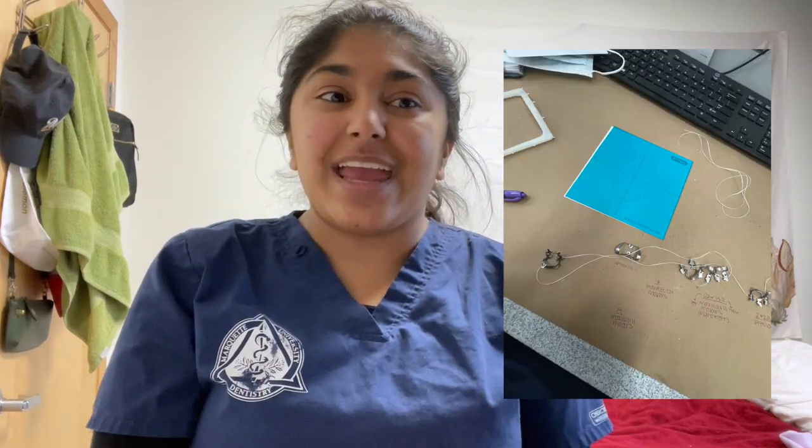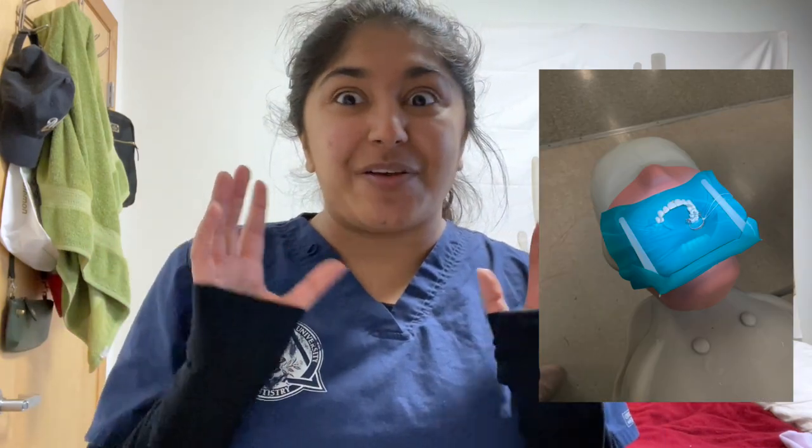Until today, we've only been doing stuff on the bench top using fake teeth. Today was the first day we actually set it up on the mannequin and practiced doing rubber dams. We had a really long two-hour lecture on rubber dams, got a demo, and then got to do them ourselves. I'll insert a photo — my first one ripped, so I redid it and got it the second time. It was really exciting to learn that because rubber dams are definitely fundamental to moving forward in this course and all of dentistry.